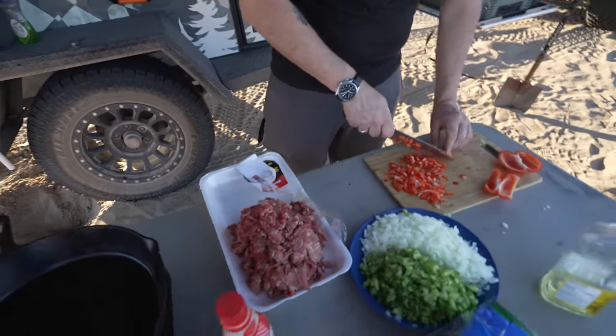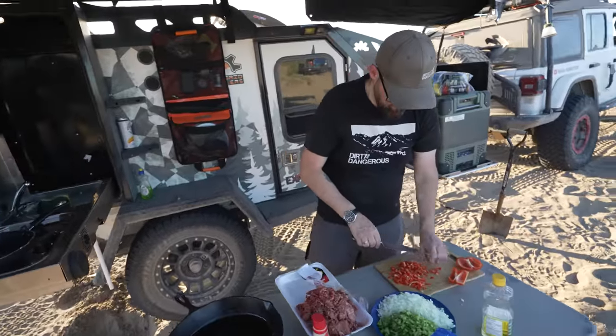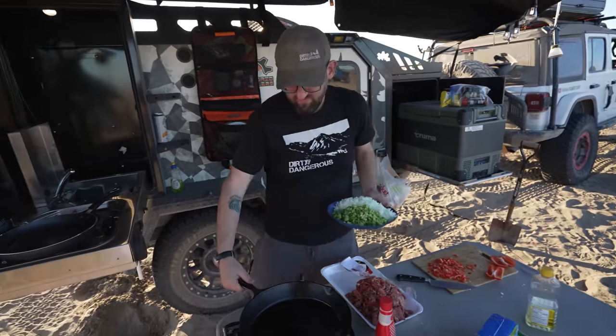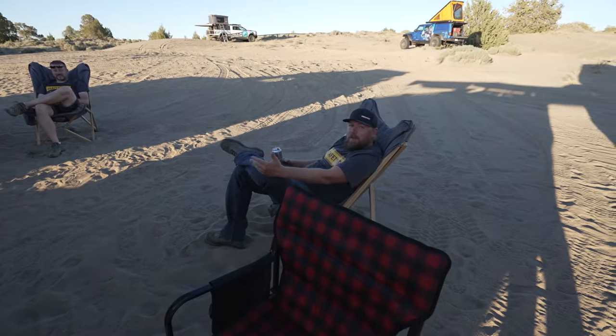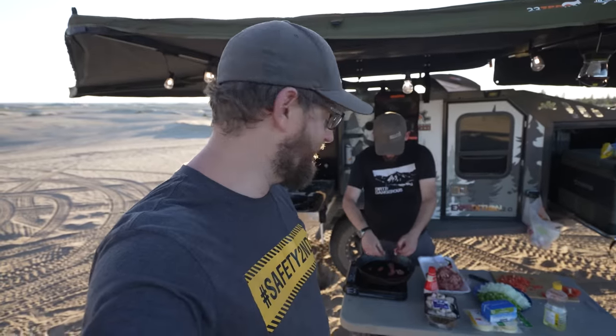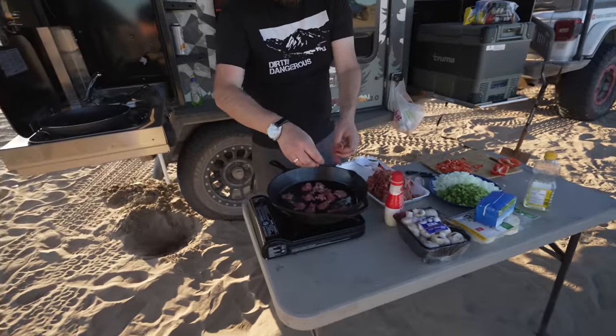Oh, I know what's for dinner, look at this. John, confirm my suspicions. Sean's favorite. Sean, what's your favorite? Everyone's favorite, the Philly cheesesteak. It's going to be so good. If you guys haven't seen Chef John's Philly cheesesteaks on our camping trips before, unfortunately you won't be able to taste them, but I'll definitely show you how awesome they are once he finishes cooking them up. None for you guys, sorry.